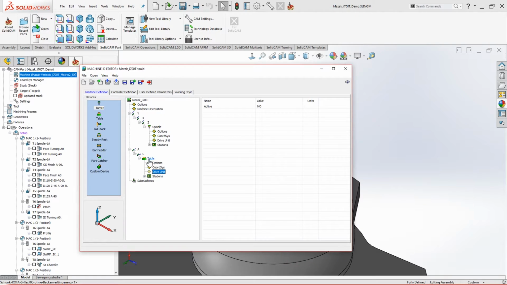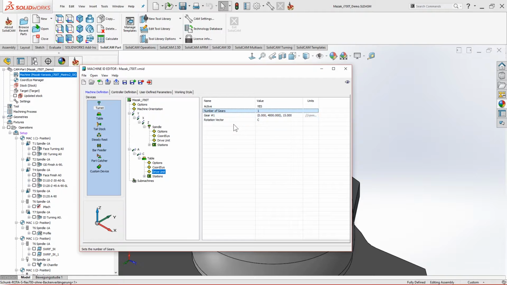Let me go back. Let me go to the table drive unit. The table drive unit directly describes whether our part can have rotations. So it's not about whether we can use the A and C axis, but whether we can use the rotation, or in a simple way, can we use the turning on the table? That our table can have turnings. So in this particular case, this is a very important option.